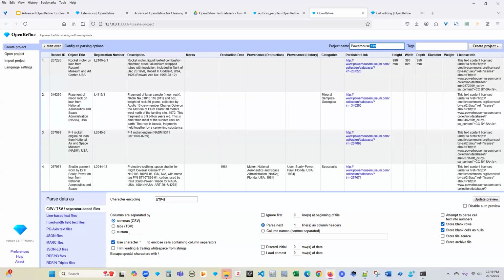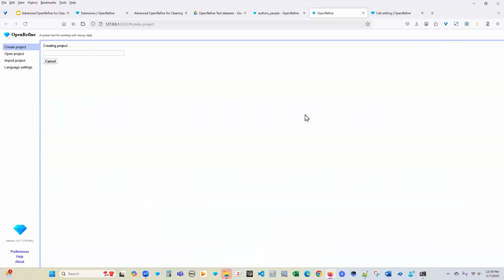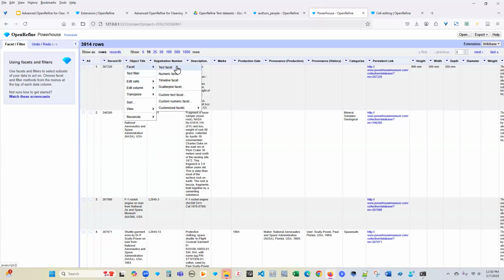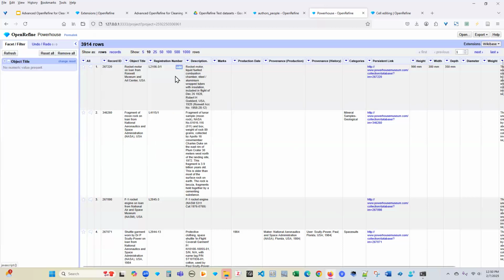All right, so I'm going to create the project. Okay, so here we go. Now, what I'm going to do is go into the record ID, or should I say the object title, for facet searching, and do numerical facet.